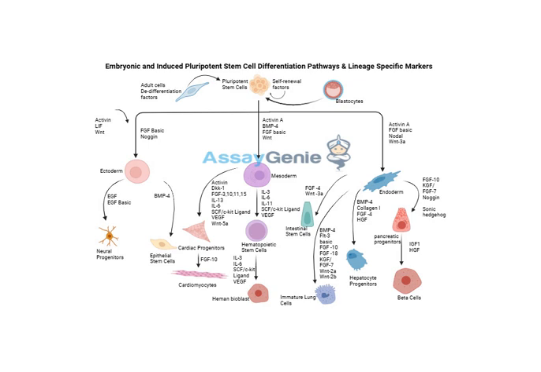It's a bit of both, actually. Sometimes scientists use a sequential approach, adding different signaling molecules at specific times to mimic the stages of natural development. Other times, they might combine several signaling molecules together, creating a cocktail that pushes the cells toward the desired fate more efficiently. It really depends on the specific cell type they're trying to create and the protocols that have been optimized for that process. So it's a constant process of experimentation and refinement, figuring out the perfect recipe for each cell type. That's right.